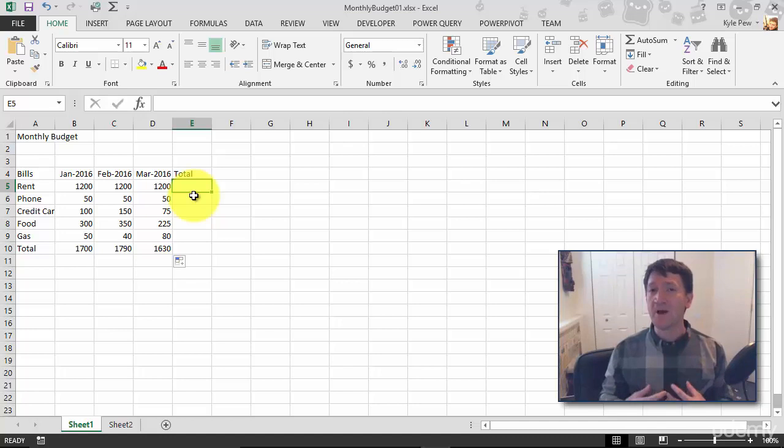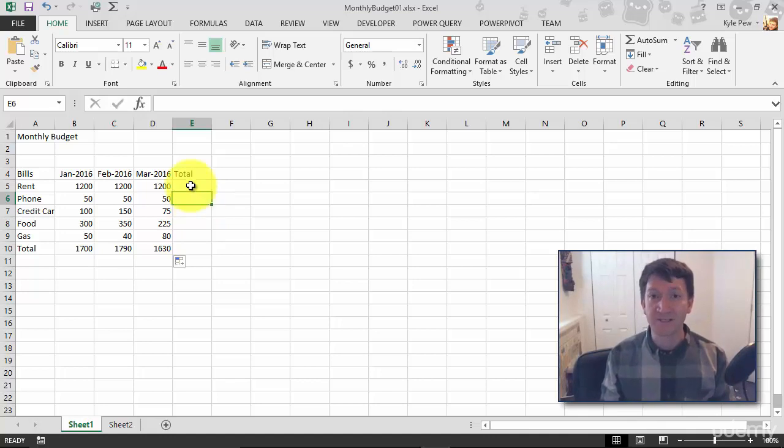The only difference is, if you're thinking about referencing cells, let's jump into cell E5. This is going to be my total for rent. What row am I inside of right now? Row 5, right? There's row 5 for rent. Well, when I add up the rent values there, I'm going to add up columns B, C, and D for row 5. So it'll be B5 plus C5 plus D5, right? What if I go down to phone? I want to do the same thing, right? I want to add up the values for phone, but what row am I in now? I'm in row 6. So when I add this up, it's now going to be B6 and C6 and D6, not 5, because I'm now down a row.